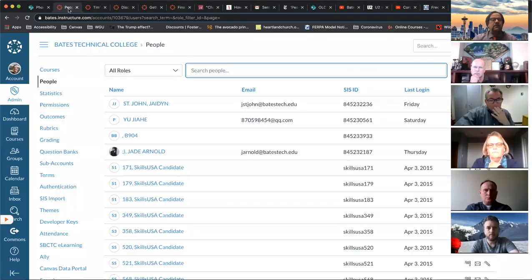So for those of you who are new to Zoom, we're going to go into Canvas. Down at the bottom, there's a share button. I'm going to click on that, and all the screens that I have active will show up. I'm going to go into Chrome, so I click on my Chrome icon and click on share.